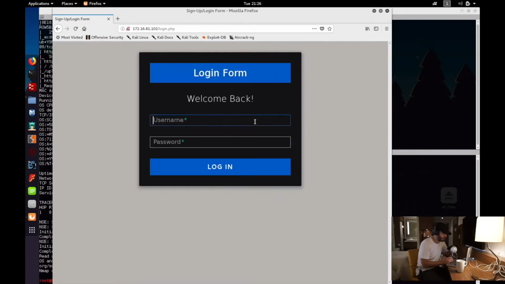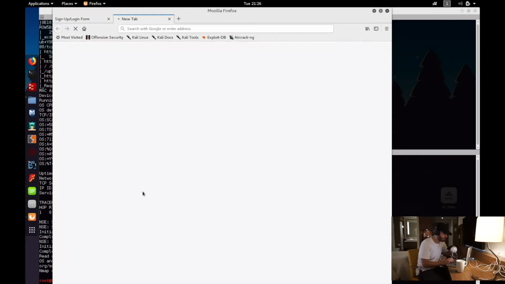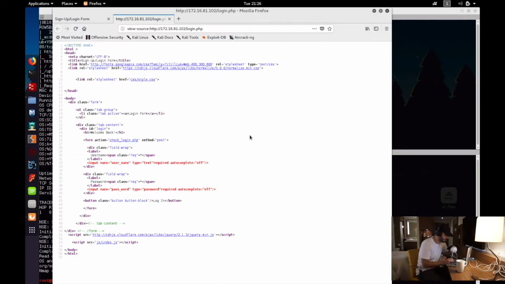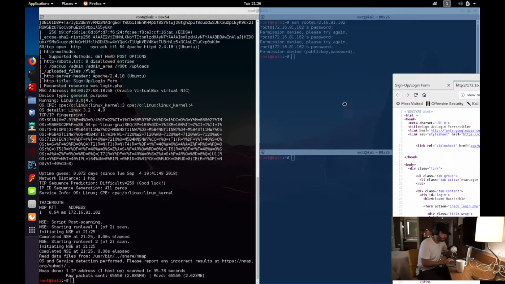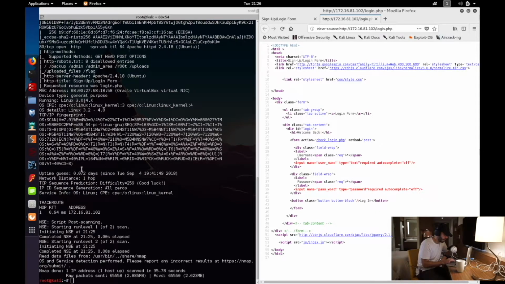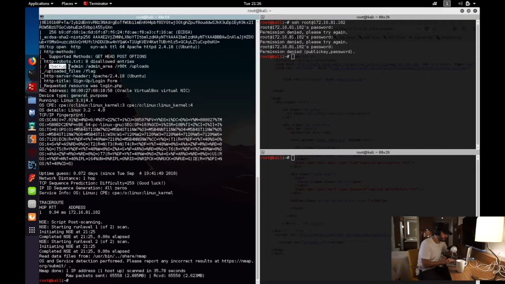Okay, so we get a login form for the website of some kind. Let's go ahead and have a quick look at the source of that. Okay, what I also noticed is during our nmap scan, you can see here on the left, because we actually run some of the default scripts, it's actually done a quick scan of some of the directories. I can see there's a backup directory, there's an admin directory, there's an admin area, there's a root, there's an uploads, and there's one called flag. So if we're lucky, we may have just found the first flag there.